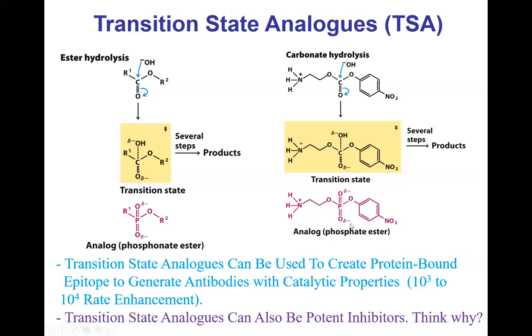Okay, and so sometimes people use this kind of transition state analogs to create what we call catalytic antibodies that could actually catalyze a reaction. Okay, and so far luck has not been great, and people have gotten only 1,000-fold to 10,000-fold rate enhancement. But you can attach this molecule to a large peptide, create a molecular weight of more than 3,000, and maybe create antibodies and evolve those antibodies to do catalysis. So I already answered the question that is there at the bottom for you.